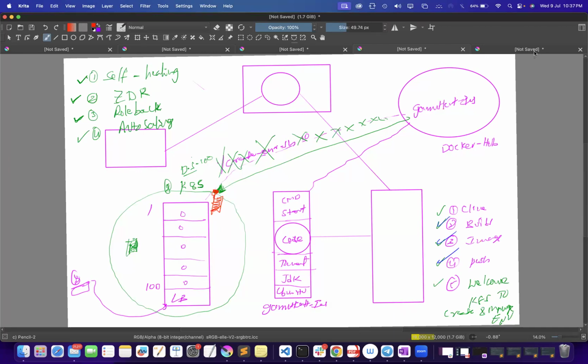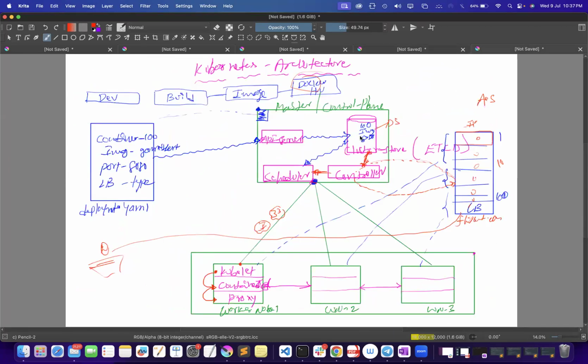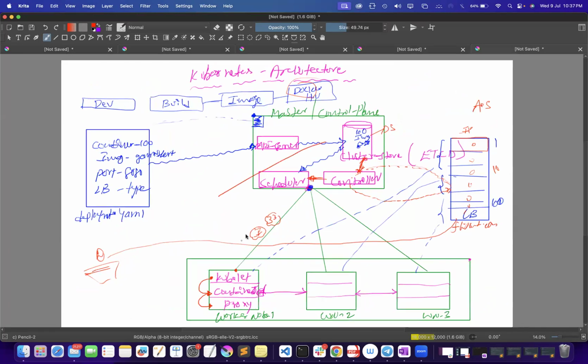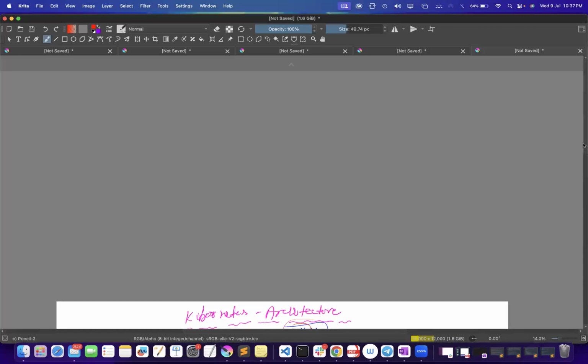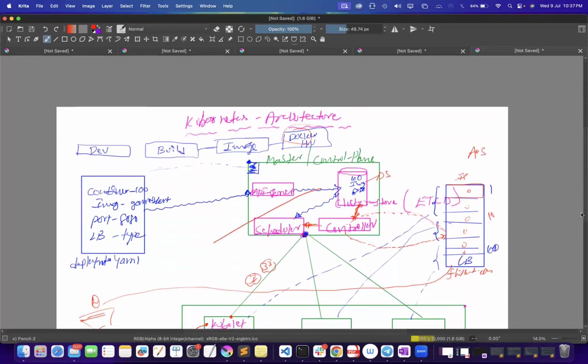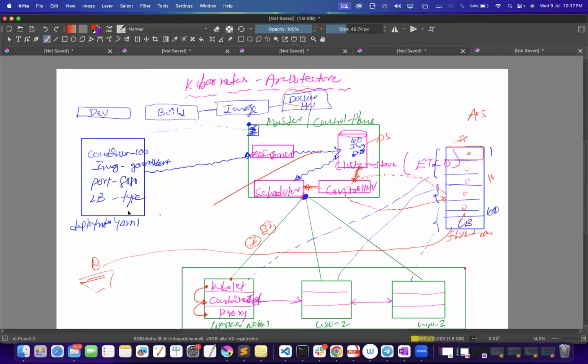So what I do in the next session is, now you know the architecture, we need to set up the cluster. That means I'm going to take a master and the worker nodes, and attach the worker node to the master, okay? And I'm going to write the YAML file for our Gamut cart.